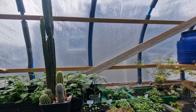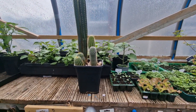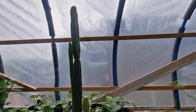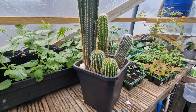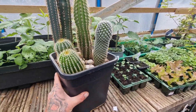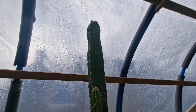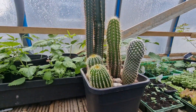Right then guys, as it's raining outside I just thought I'd show you a few things in here. One of the new additions to the polytunnel is one of the cactus - I had this in the house, I've had it for about three or four years now. I put all of them in this one pot - they were only tiny when I bought them. And this one here at the back has outgrown the windowsill in the living room and the one in the kitchen.